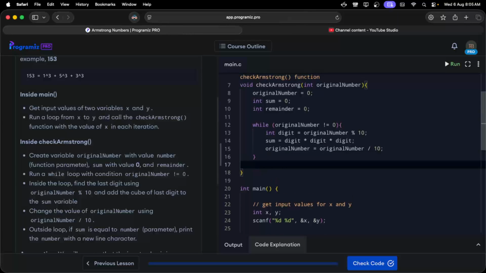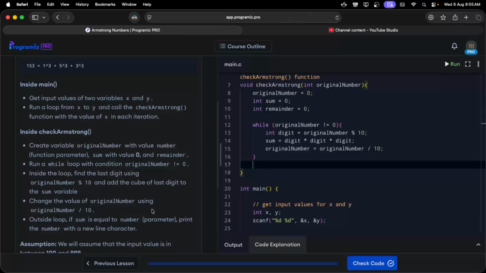Outside the loop, if the sum is equal to the number, we need to print it. So if sum... okay, there is a mistake over here already. We need to preserve the original number.